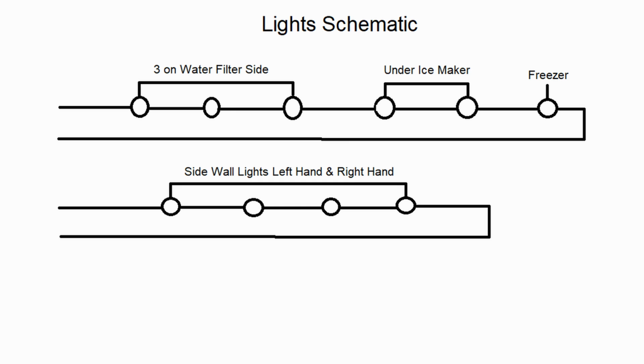But yeah, those four lights that you see on the bottom, that bottom schematic, those are the lights on the left hand side and the right hand side. Those four lights, two on the left, two on the right, all those are working. And then you see the schematic on top where it has the three lights that are next to the water filter, the two lights that are under the ice maker, and the freezer light. They're all on the same circuit.